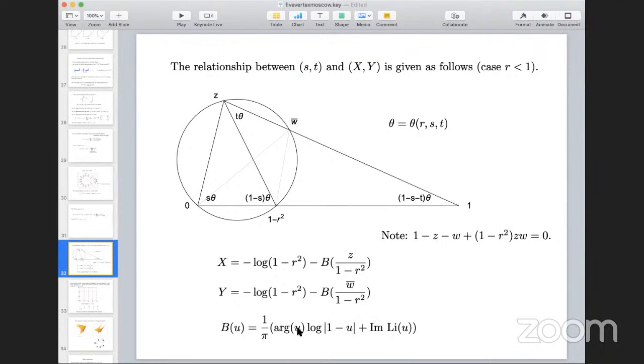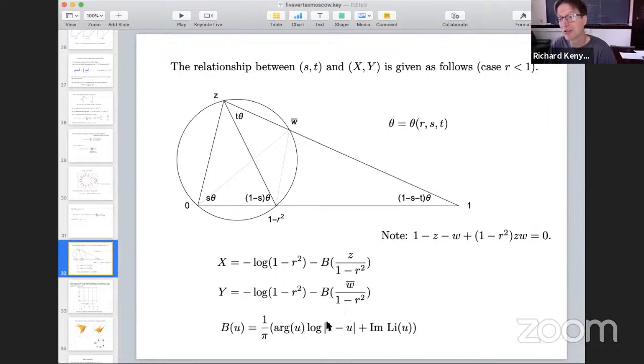I see. Okay. In some sense, if you just switch U and 1 minus U in this part, you will get the D function, which is actually continuous on the whole plane. The B has these 2 branch cuts, so it's not quite the same function, but it also has some nice properties. And you can find in this calculation the 5-term relation for the dilogarithm appearing. So it would be nice to find some sort of geometric description of this. I think there's still some geometry hiding in there, which we don't understand yet.